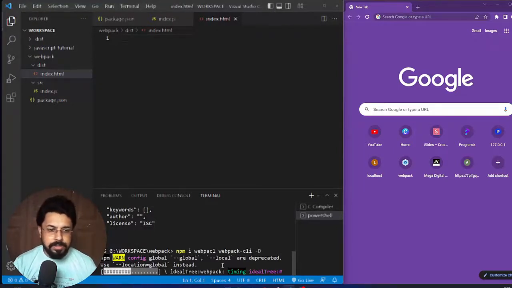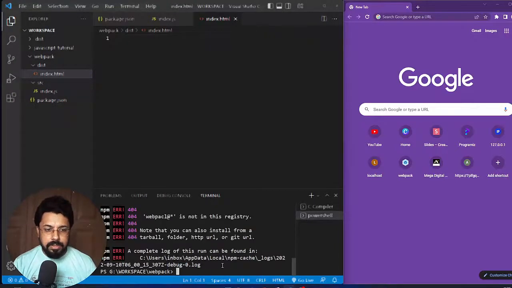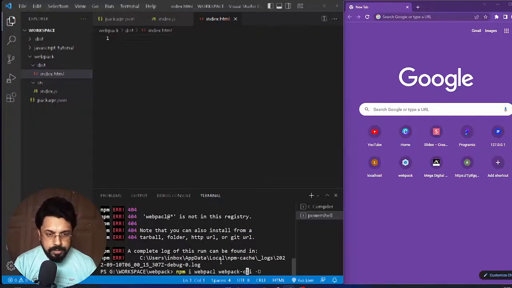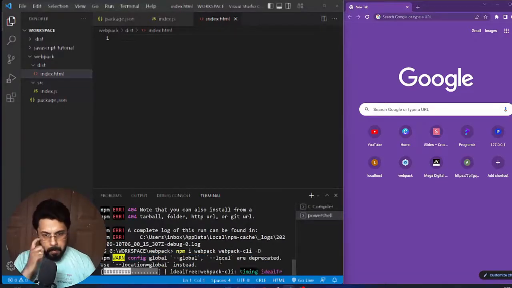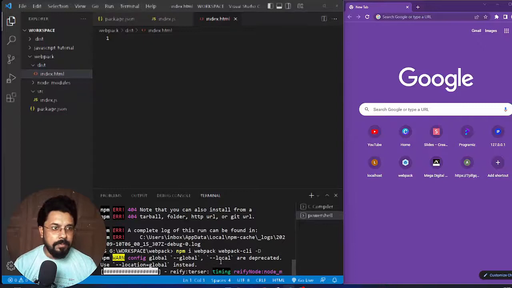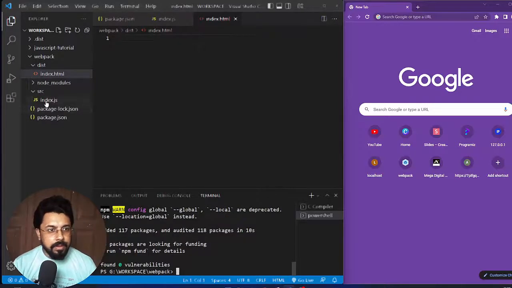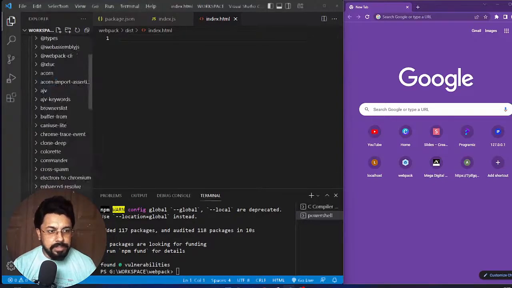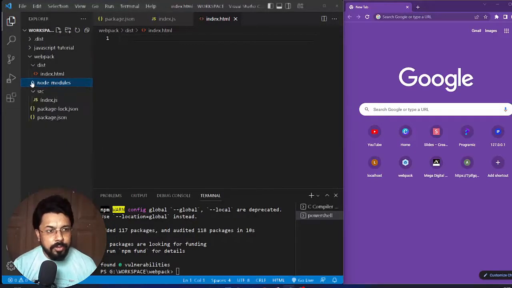Once it is installed, you see a node_modules folder has been created here. All the dependencies and packages are in node_modules, which we are going to use in our project later on.